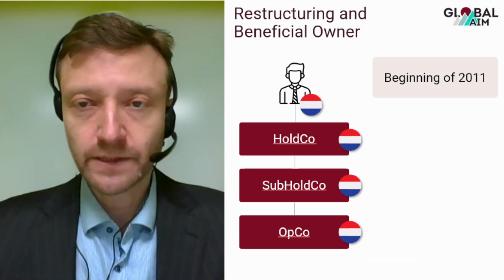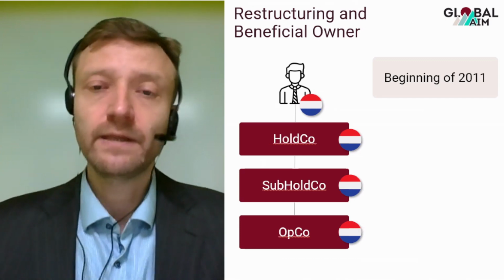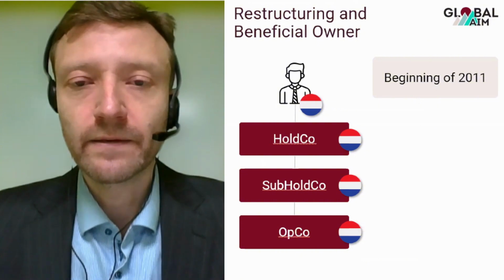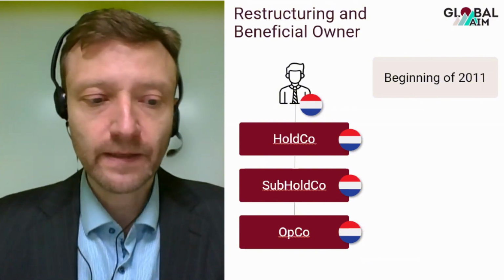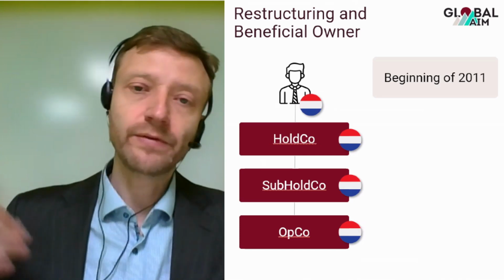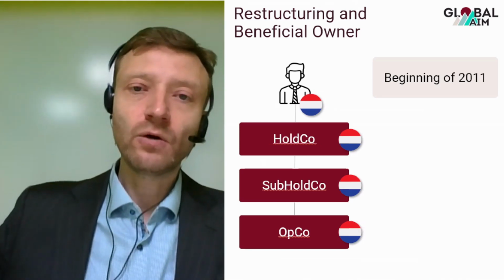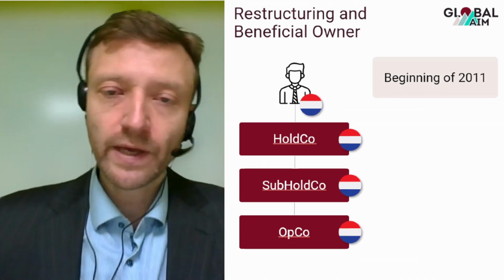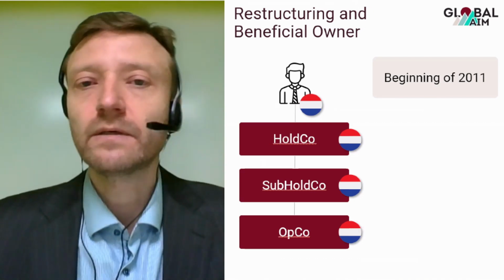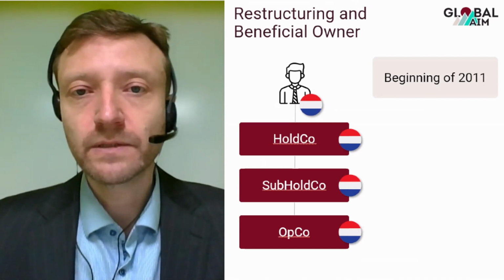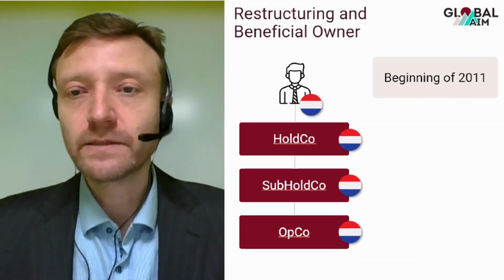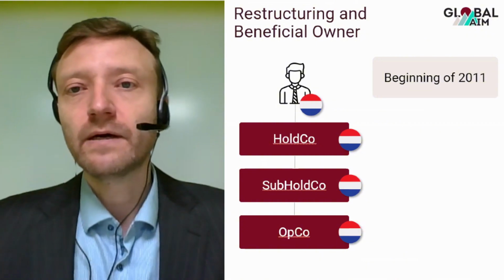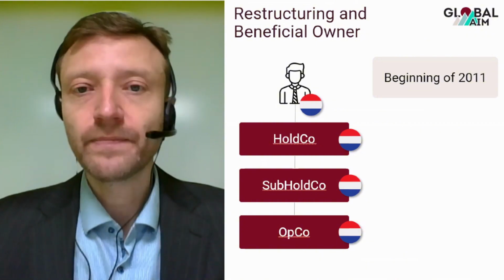with Dutch companies. This was basically a Dutch case, where a holding structure, as is shown on this slide, was considered, where there was an operating company in the Netherlands, and then holding companies all the way up to the individual who owns the business and the stake in the operating company indirectly. And in 2011, this structure looked like this.